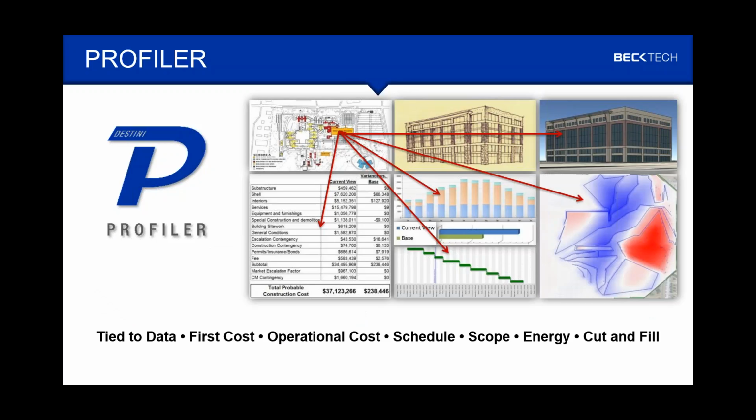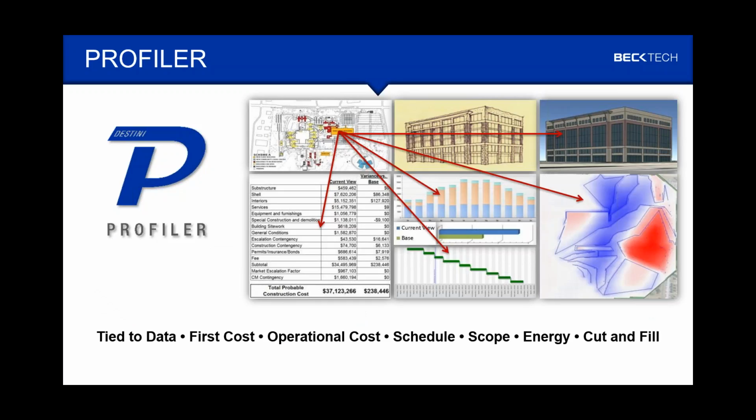The modeling portion of Profiler is not unique. There are other technologies on the market for creating models. What is unique about Profiler is the fact that we can tie whatever the estimator is sketching to whatever the estimator is pricing. So that model may have been created by bringing in some PDFs. It may have been created by importing some information from SketchUp. It may be created by importing a model. It may just be a hand sketch that we took a photograph on our camera and we created that model.